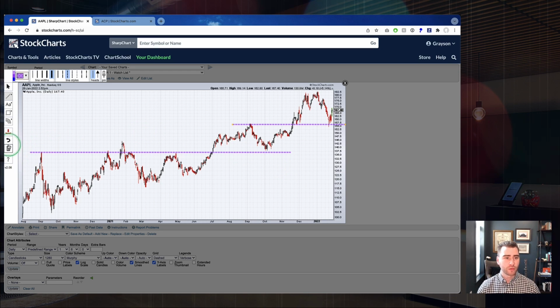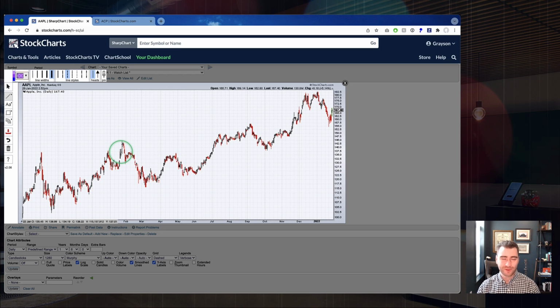Now the other one though, we're actually going to clear out this chart. Those trend lines, when you draw those across your charts, those are just colored lines, and you can make them solid, you can make them dashed, dotted, whatever you want to do. You can add arrows to them, make them thin, make them thick, anything that you want to do, you can do with those trend lines, just like a standard trend line that you're going to draw for an uptrend or a downtrend. We have another tool though that is specific to support and resistance levels.